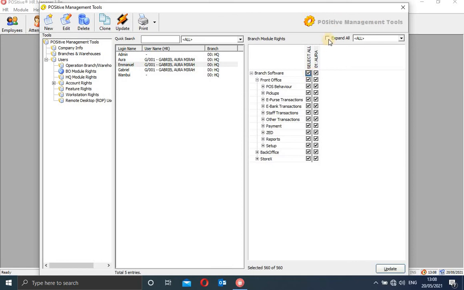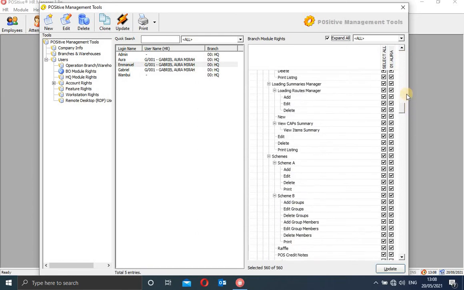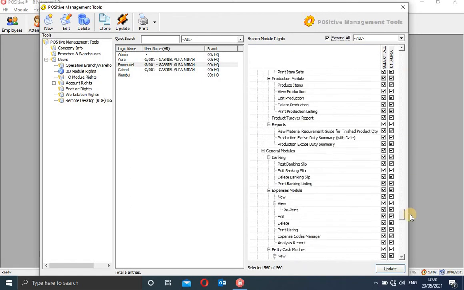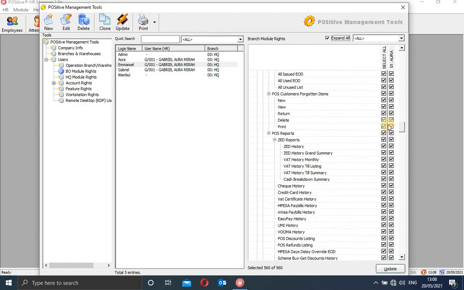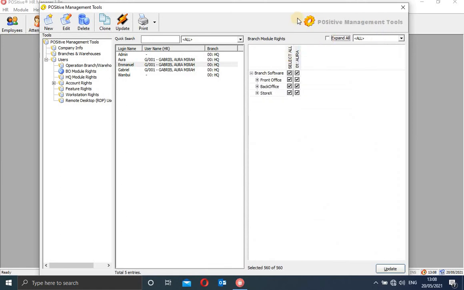Okay, you can still expand this by just ticking the tick, and then you expand so that you can see the nitty-gritties of simple rights, every right that is entailed. So you can see all the details of the rights here that you need to assign. At the same time, you can also return it after removing that tick there. So this is how you give rights to people in specific areas, in branches, and then also in functionalities on specific functions within the back office and front office.